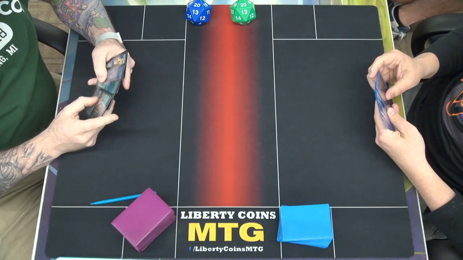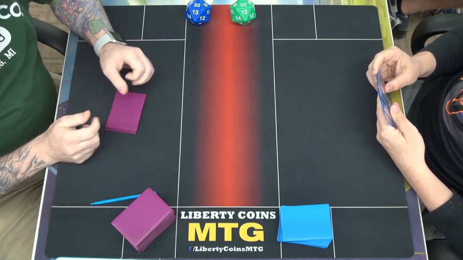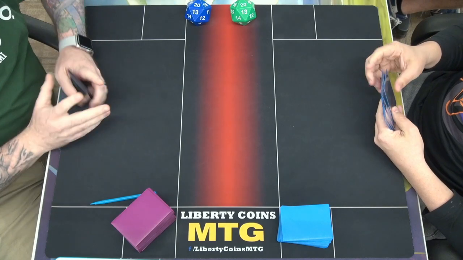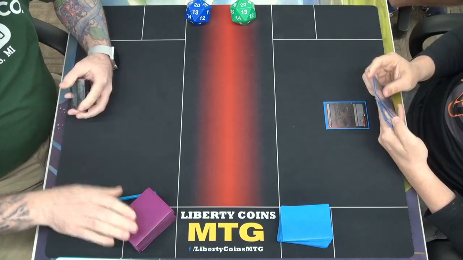Maybe Wes. Wes is on the play. Yep. I'm only at a six. Correct? I'm only at a five. My hand is into oblivion, so we'll see what happens here. Okay, we are going to play. Hey, Swamp. Yep. We're going to pass turn, sadly.